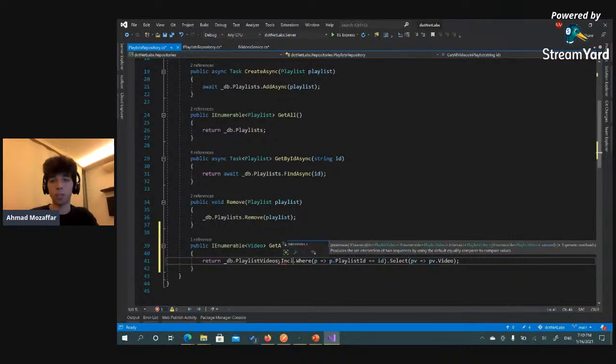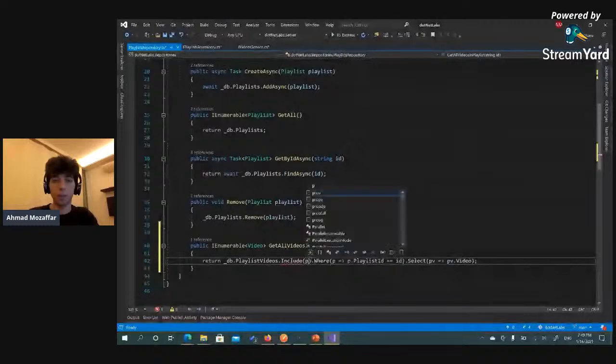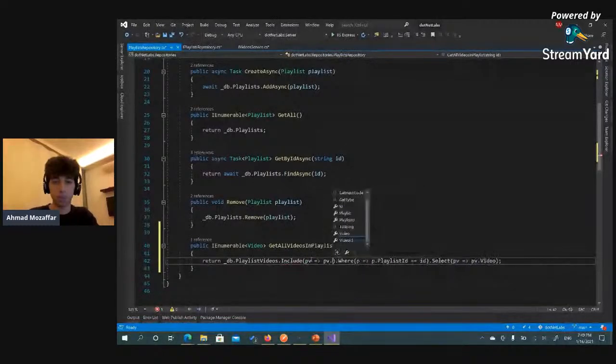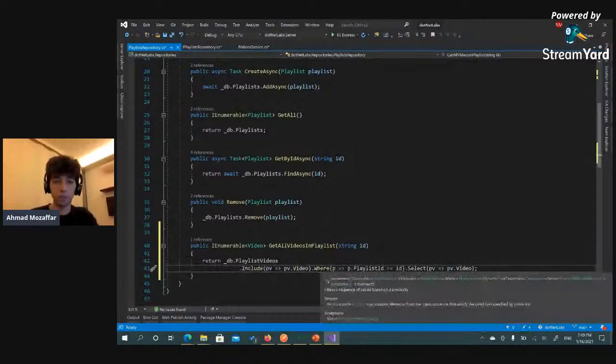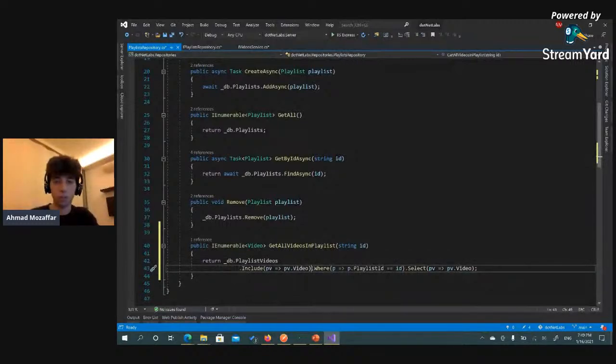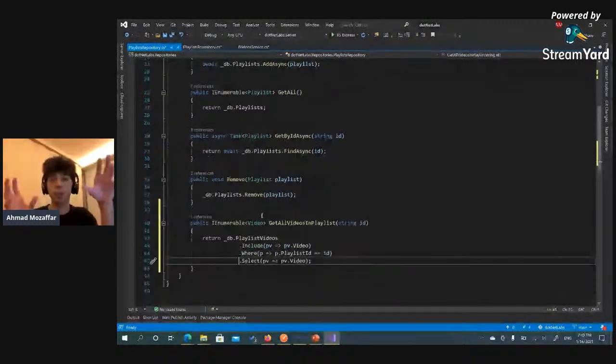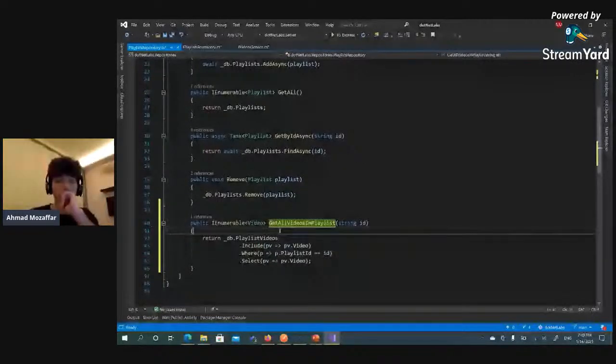So Include is going to include the details of all the videos when we retrieve a playlist video object. Whenever we retrieve a playlist video, the mapping table between the relationship is simply many to many. So in this case, this is going to give us all the videos. And let me save that.